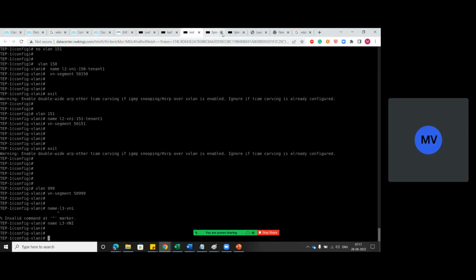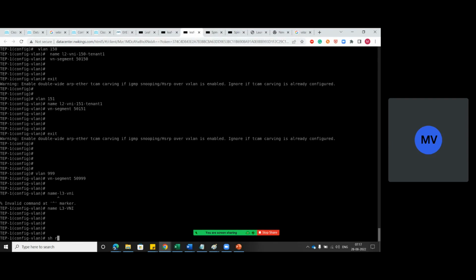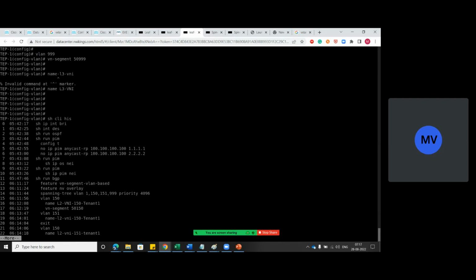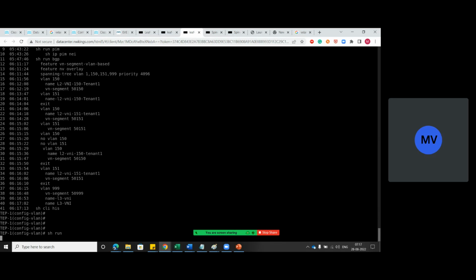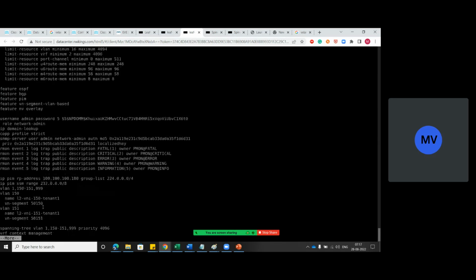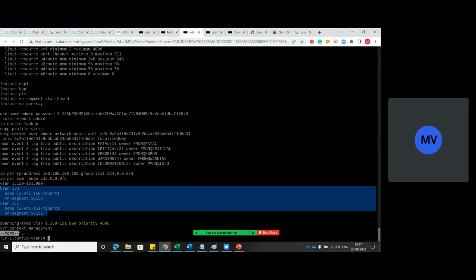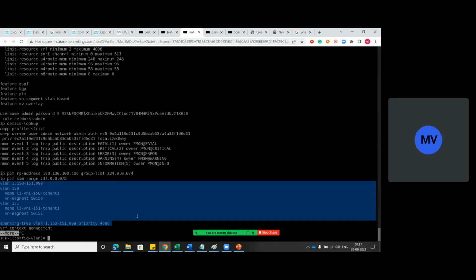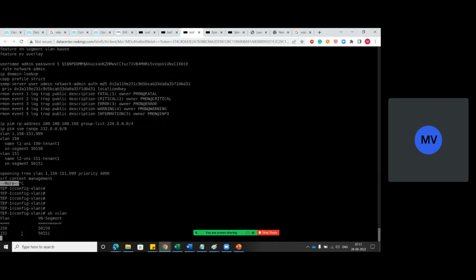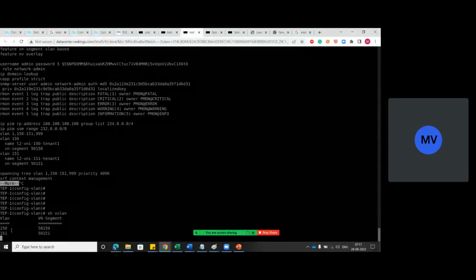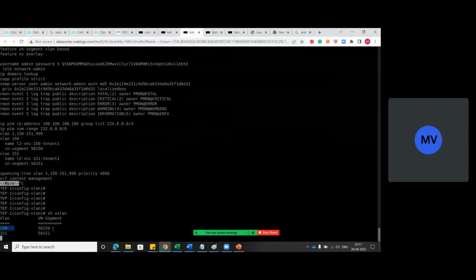Okay. So what I have done here, shall I check history? I created this. I'll do a show run. This is what I created so far. This is the command I've created. So if I show here, Vxlan enter, you will see that mapping should be there, VLAN to VNI. So Vxlan is 150, VLAN is 150, Vxlan with the 50,150, VLAN 150, 50,151.